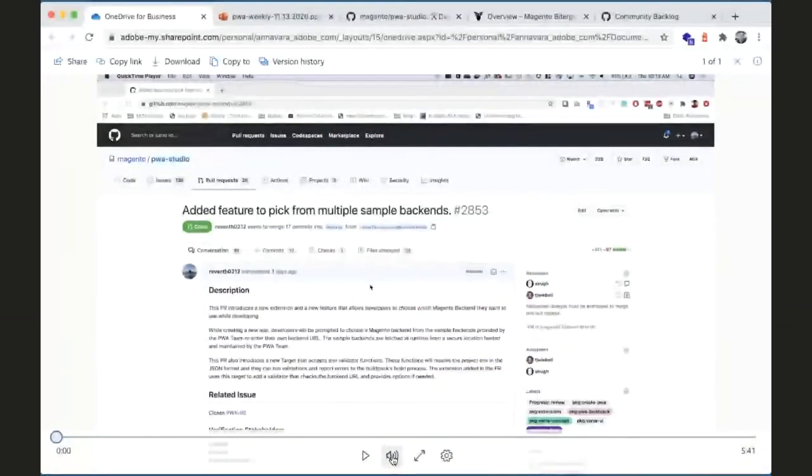All right. So the background on this one is we want to show the ability to pick from multiple sample backends, which if you've done a create PWA recently, you've seen that ability, and quite honestly, is one of the best ways to get started without having to worry so much about your Magento 2 backend. But versioning, of course, is very important. So what Ravant is going to walk through here is how that works and what that switch looks like, based on some work that is in progress. So I'm going to hit play here, and if you have any questions, we can certainly pause and walk through this. And again, we'll bring in Ravant if there's anything specific. So let's get started.